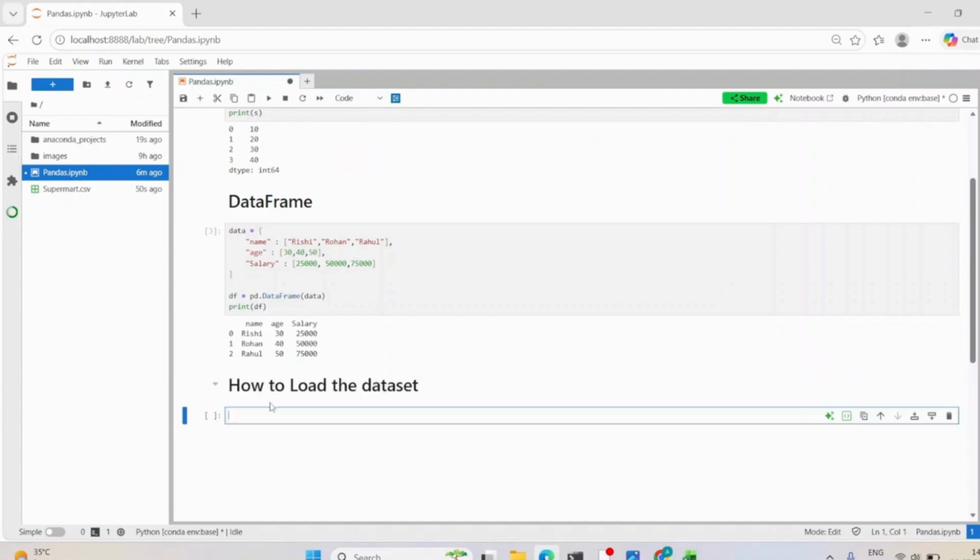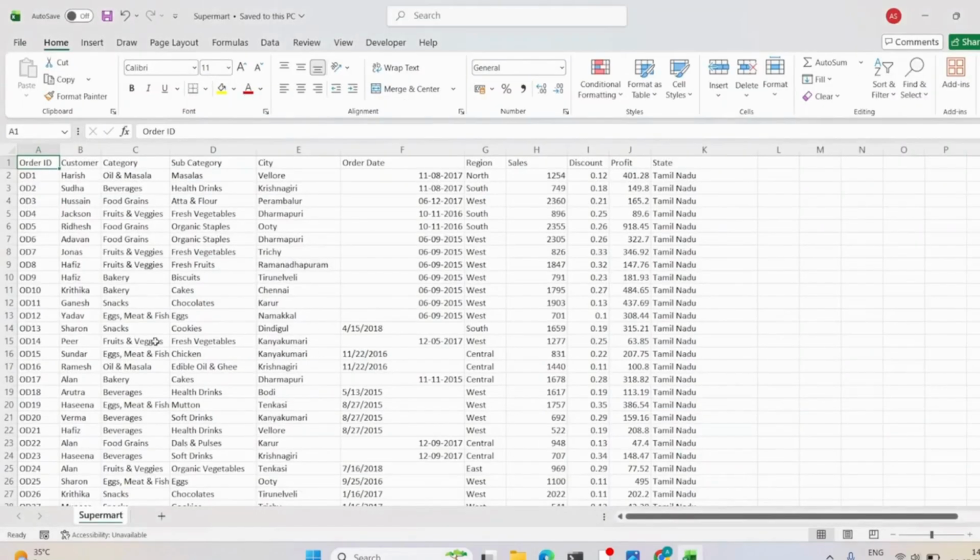Let's say I have this data set, a supermart data set, in which I have order ID, customer, category, subcategory, city, order date, region, sales, discount, profit, state.